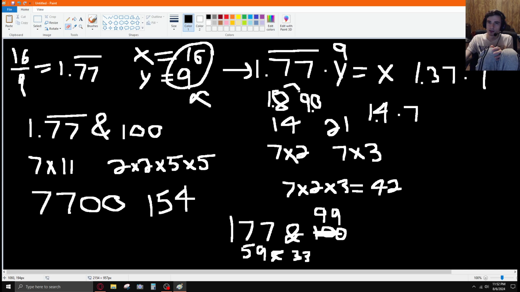This times this, that would be 9. And then 0.8. 9 times 0.8 would be 7.2, which would be 16.2, and that would be close enough, I guess.